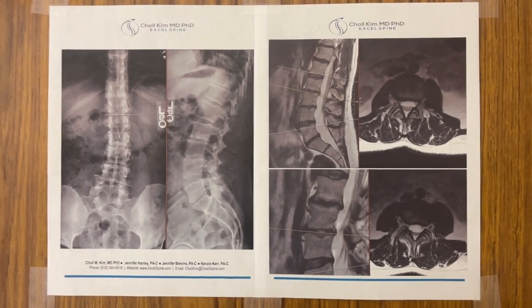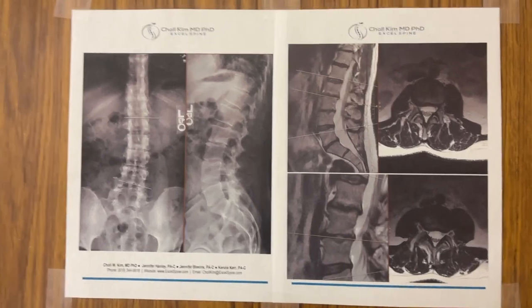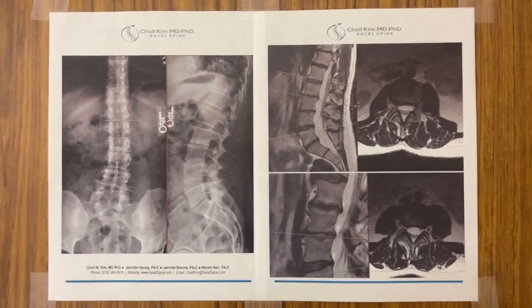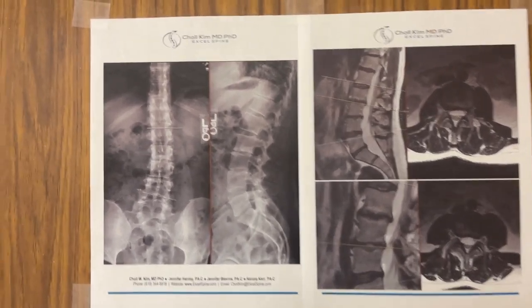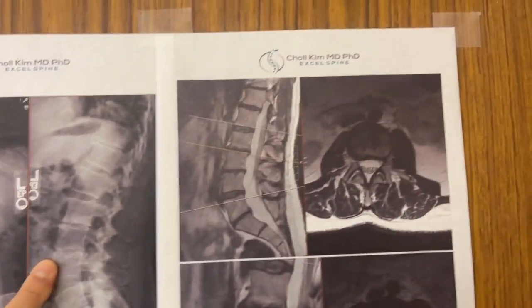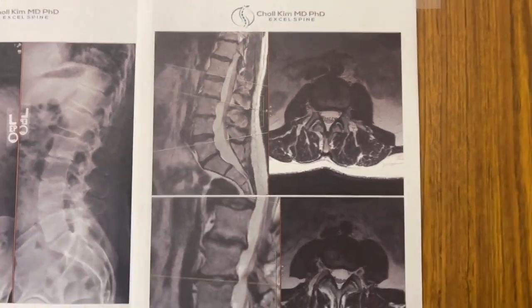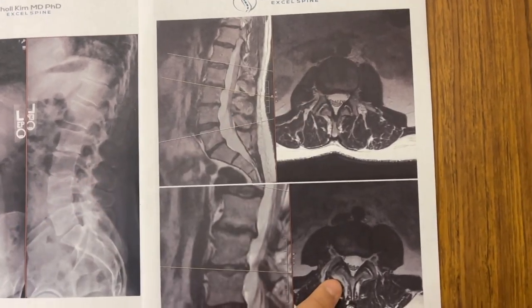Anyways, we have a 55-year-old, recently retired firefighter. So he's a total stud and he wants to keep on doing fun things in life, but he's got back pain and right leg pain. If you look closely, he's got some degenerative scoliosis, severe degeneration at 2, 3, and 3, 4. Not much stenosis, but we know that's where his pain's coming from because we've done two separate targeted transforaminal injections at 2, 3, and 3, 4 on the right side.